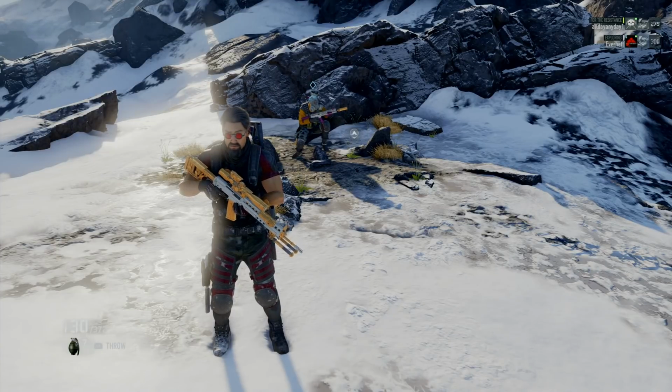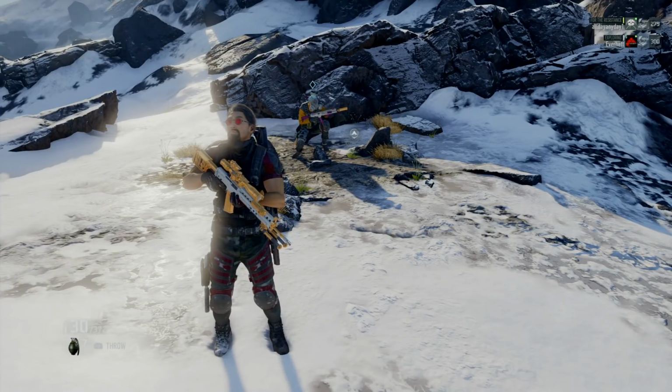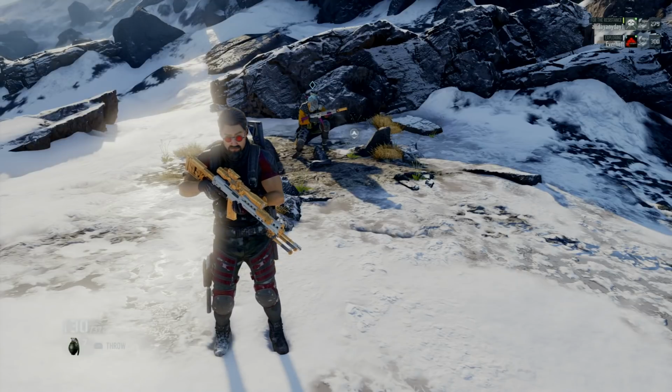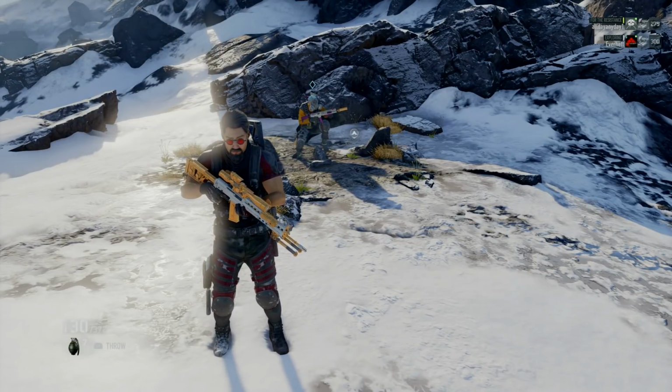So you got to make sure you are in a group, for one. You got to make sure you have a DMR or a sniper, whichever one you prefer using, for two. And the third thing you got to make sure is you have a sharpshooter. You have to be a sharpshooter. You can't be anything else at the moment. But I'm going to go ahead and explain everything in more detail.